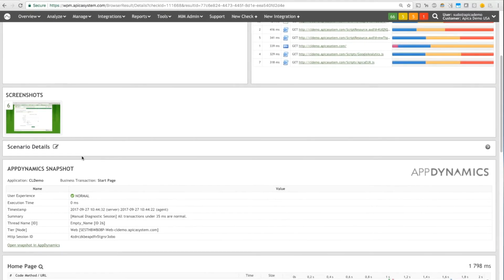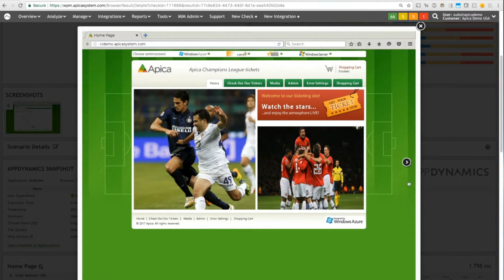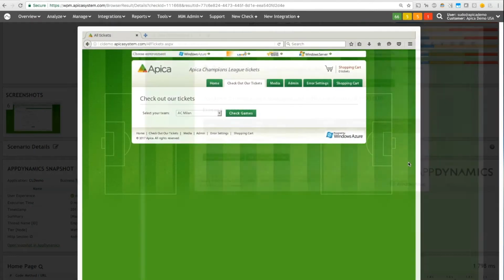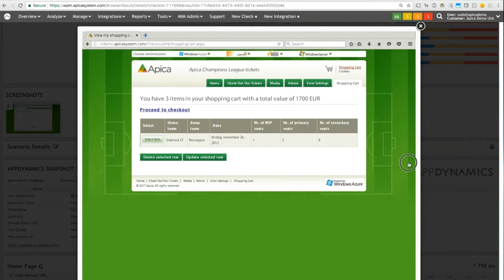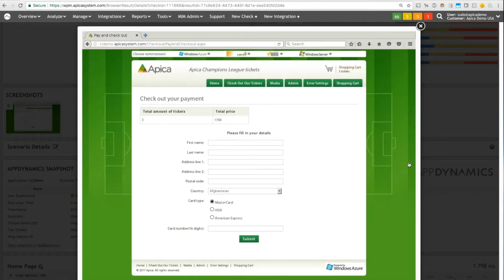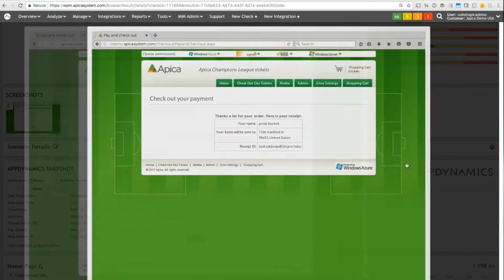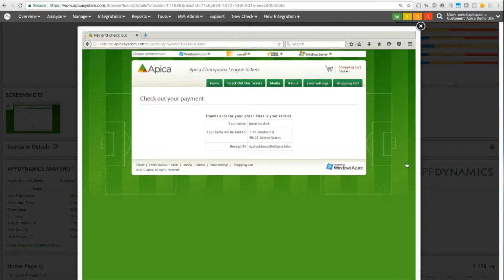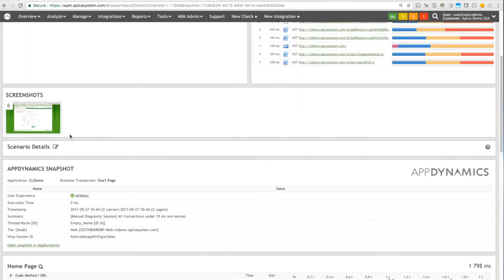I also have screenshots, and it's going to collect screenshots for every page load in the transaction here. I can also force these screenshots to be taken as many times as I like throughout the scenario as well. So if I have an application that performs like a single page application and I want to take multiple snaps of the details that I'm filling in, I can trace those and see if there's an error in the scenario, like a graceful error that's being served to me, or if the website's performing in a strange way that doesn't allow me to proceed to the next step.